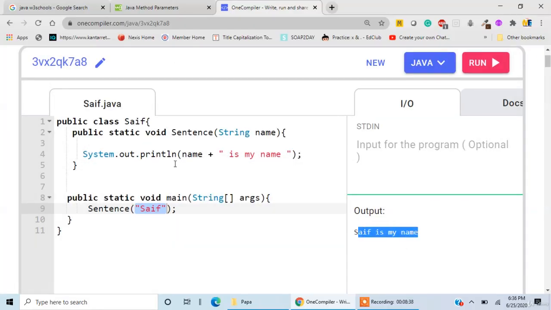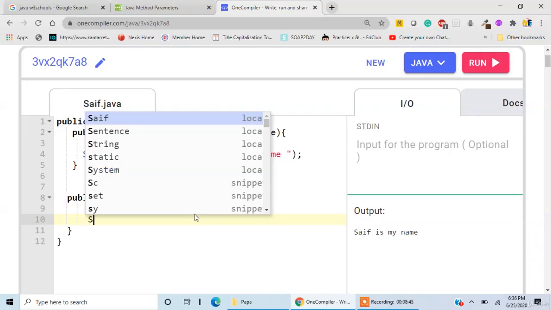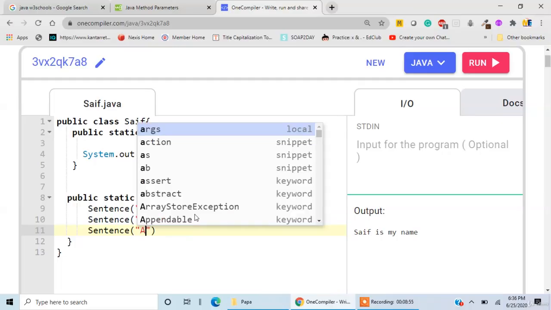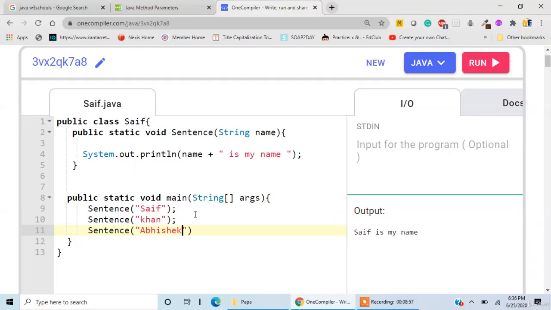Saf is my name. So we are basically creating a template, and we can use one more thing, something like this. Write sentence again and write Khan, and we have sentence, we have Abhishek, and sentence we have question, and something like that.